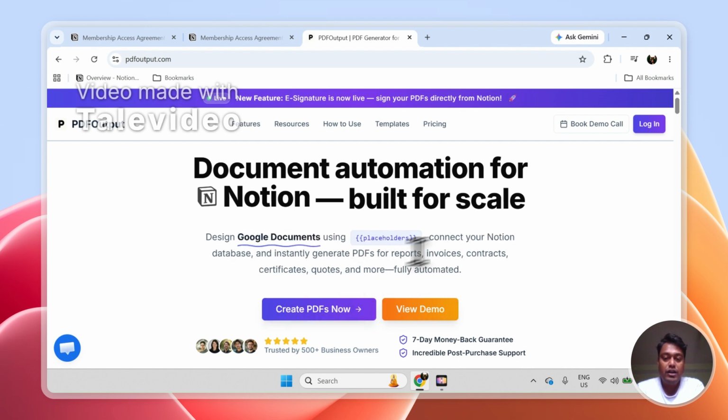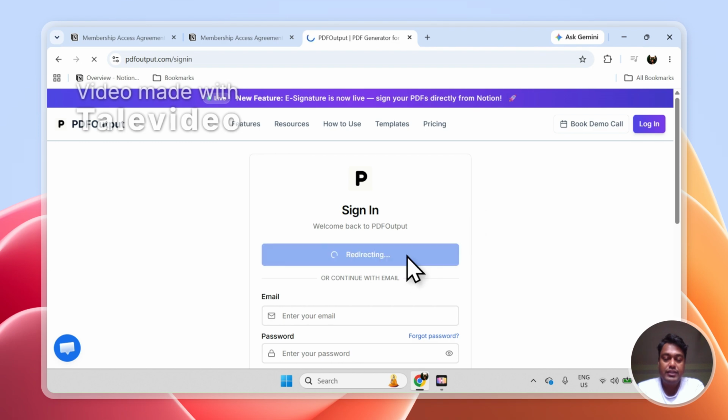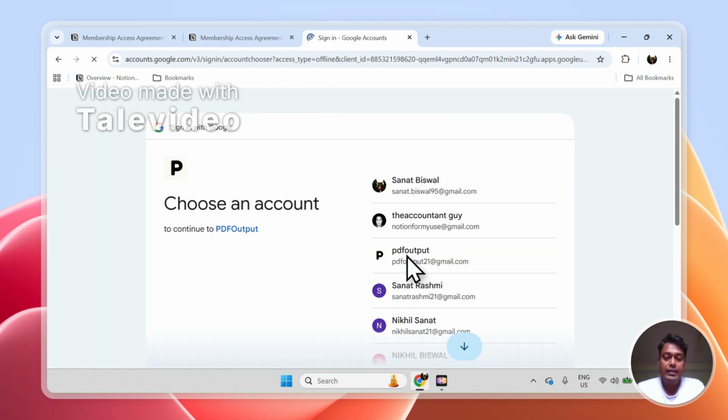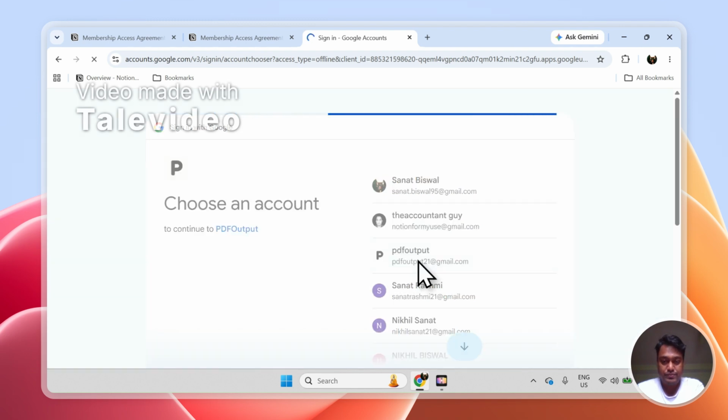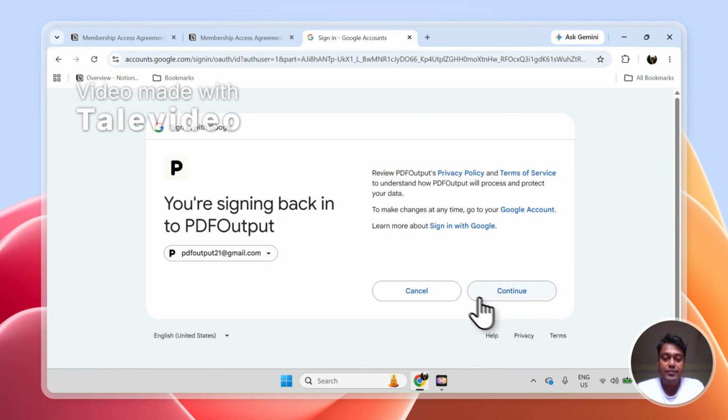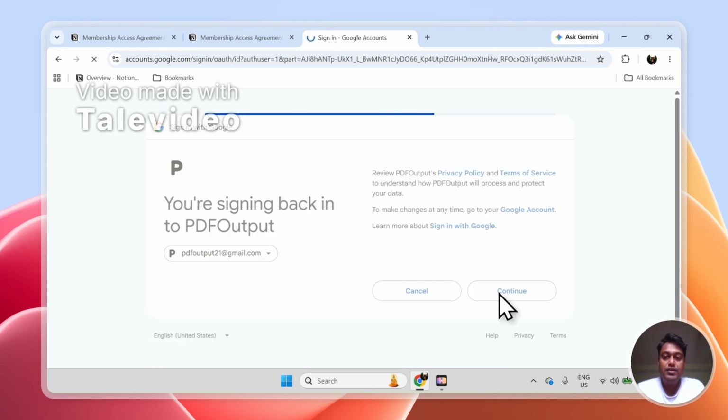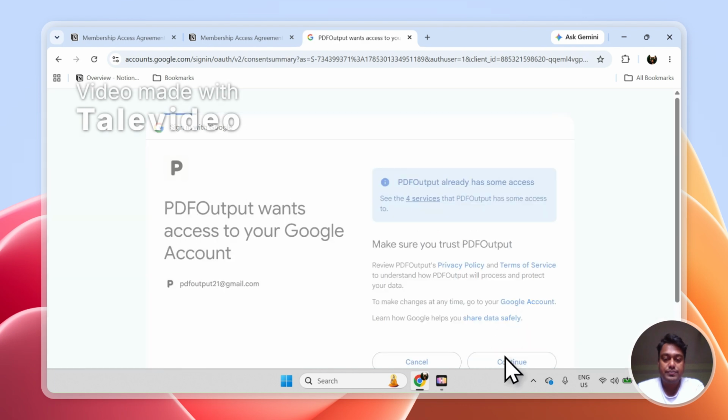So let's understand how the automation will work. I will click on login and simply sign in inside the automation tool, and then it will proceed with the rest of the demonstration. So let me quickly log in over here and then I will showcase every step one by one that you need to follow to set up the automation.